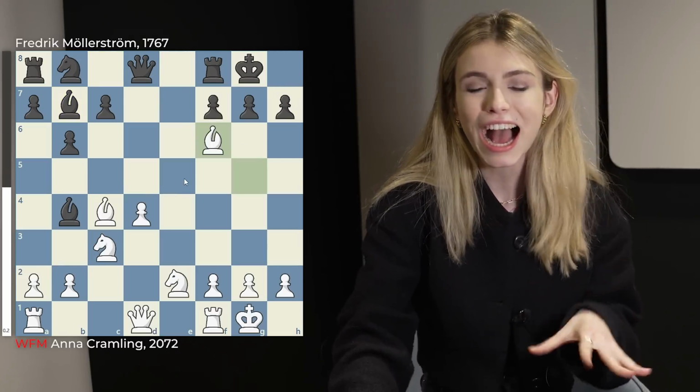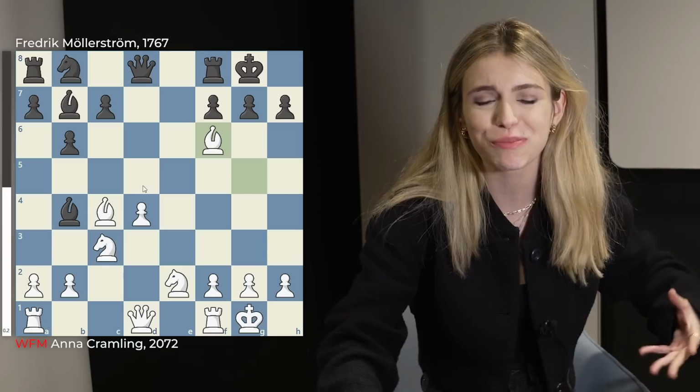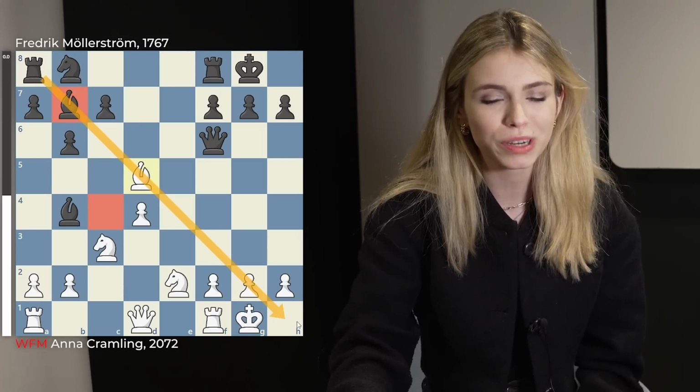So here I went bishop takes f6, and this is a mistake. I knew that I shouldn't give away my bishop here, but I saw this idea of queen takes f6 and bishop d5 was my idea. I wanted to exchange this bishop for this one because I thought that his bishop was really strong in this diagonal. And so I thought that it would be good for me to exchange.